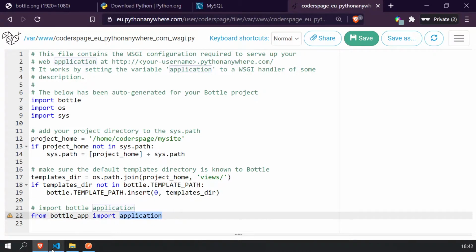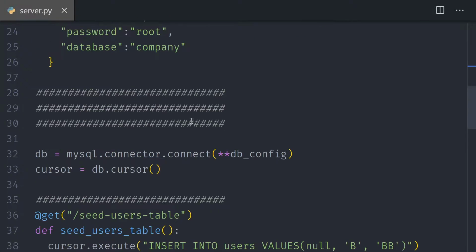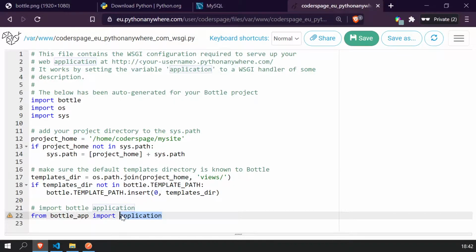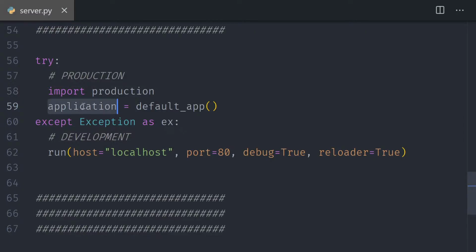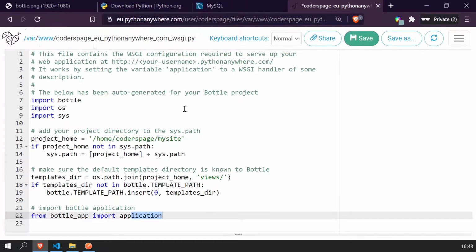Now, if I show you what I have in VS Code, this will all make sense now. If we are in production mode right here, you can see that we have the application, which equals the default app. So this keyword application is this keyword there. And that means that if you change this to, for example, app, then you will need to change this to app. That's how they get linked, right? So I'm not going to change it, just so you know it. And I will leave it as it was. And this file called bottle app, you will see what that file contains.